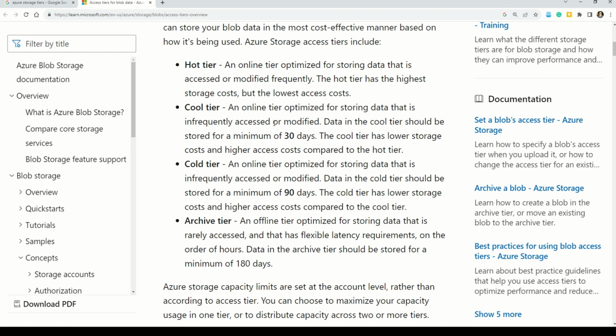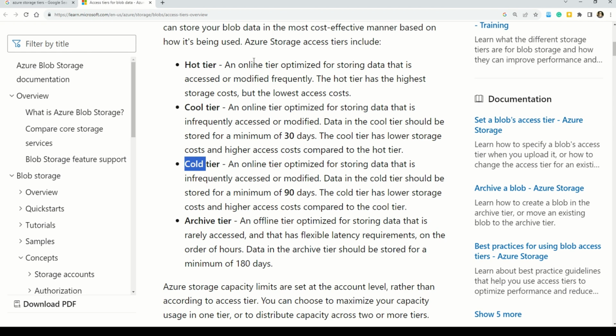And in case you really want to understand the differences between all the access tiers, then this is the documentation, and of course you have to do this. There are a lot of questions from this area. So first of all, you can see that we have 4 access tiers. The first one is hot, second one is cool, then we have cold, and the last one is archive. And friends, please note the difference. We have cool and we also have cold tier. A lot of people get confused in the real exam.